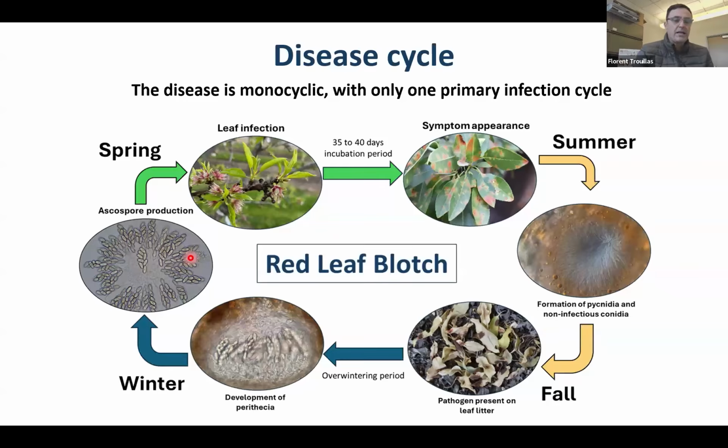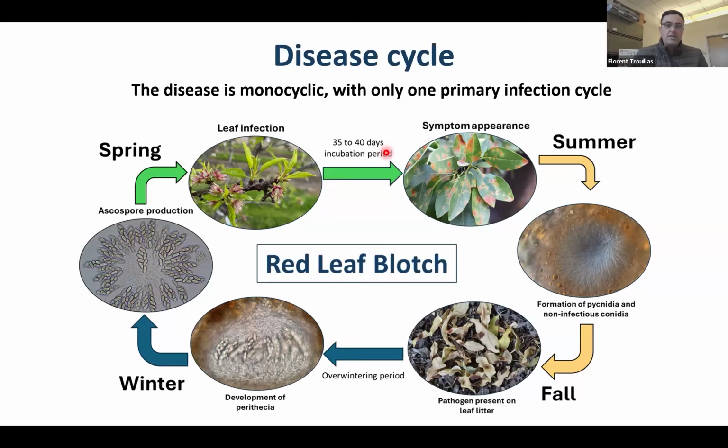within these fruiting structures. And it's only in the spring, let's call it early spring, late winter, when those young leaflets emerge. These are going to be the susceptible tissue for infection. Okay, so we're around post bloom, petal fall, young leaflets emerge, and these leaves are going to be susceptible for maybe a couple of months, but we'll get into more detail. But the young leaves in your orchards are going to be the ones susceptible to infection, and that coincides again with the ascospore inoculum being dispersed in the air.